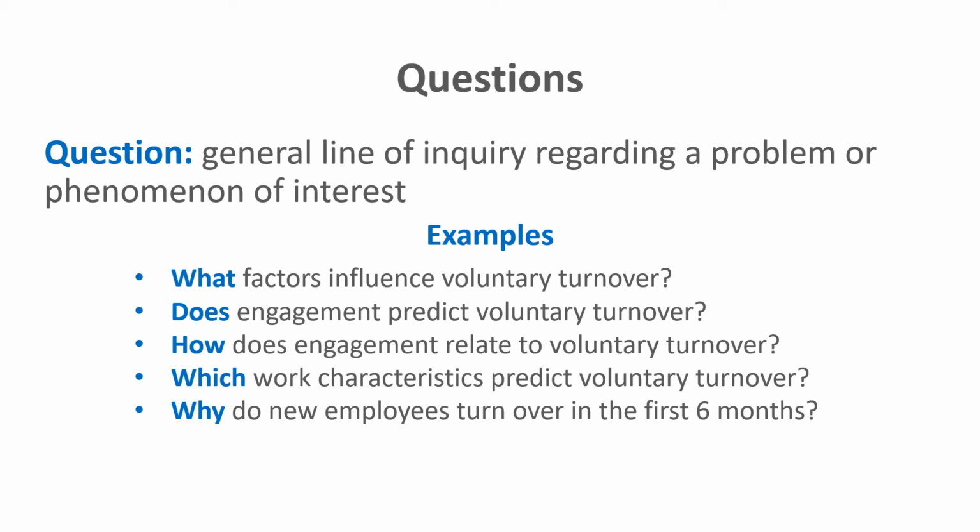So the idea here is that we identified that there were those three variables that were influencing voluntary turnover, at least what the evidence suggested, but then we might take a more expansive view and say, well, what don't we have access to in terms of other factors that we could collect data on or acquire data for in the future that might influence voluntary turnover? So in this case, we're expanding the scope of the question or the phenomenon of interest to consider other factors.